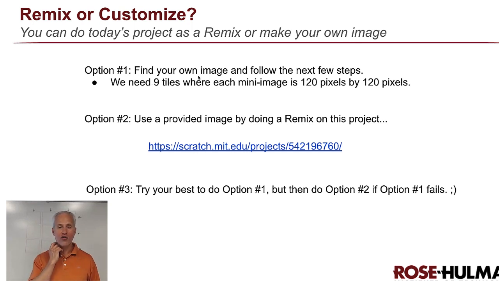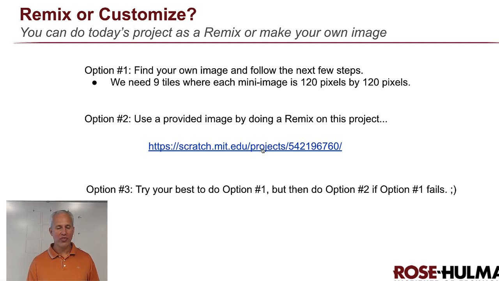You find your own image, something that you want to make into a slide puzzle. Eventually, we're going to need 9 tiles for this image, and we're going to show you the steps for this, where each tile has to be 120 pixels by 120 pixels. It's okay if it's like 119 or 121, but it should be pretty close, right? And I'm going to show you the steps for that. That is what I recommend you do.